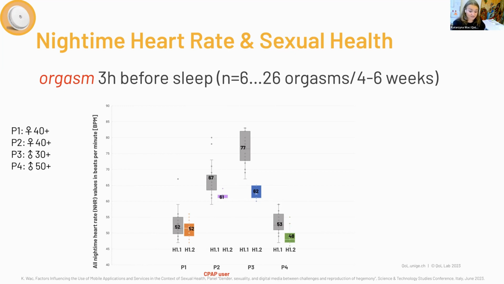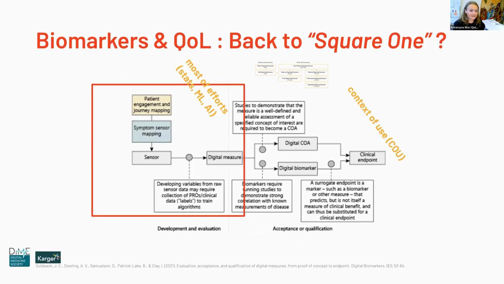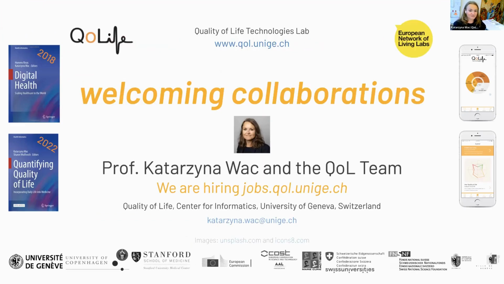The abstract is accepted at the conference right now, and the longer paper will come. And it's fascinating to see that technologies may not always be used, for example: how do I derive satisfaction out of this, right? What has nighttime heart rate to do with satisfaction, which I really would like to measure? So, well, back to square one. And I think many of us are there, and we're looking for collaborations. Thank you.